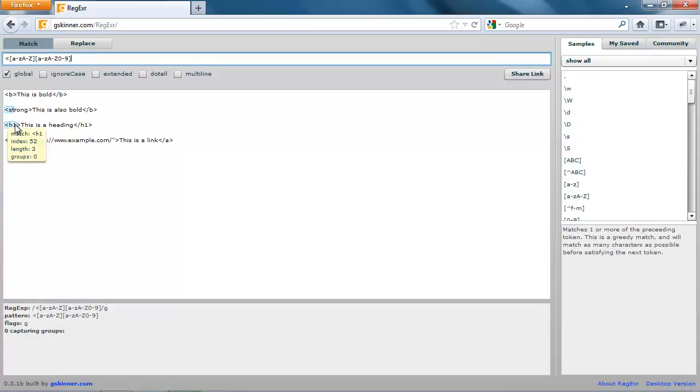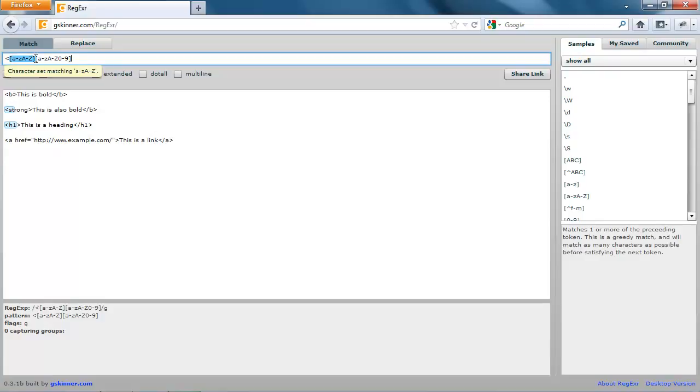But now another problem arises. So far things were quite simple, but as you see we are not matching the B tag anymore. And that's because we're selecting the less than sign, so that works. Then we're selecting an uppercase or lowercase letter, so that would work.